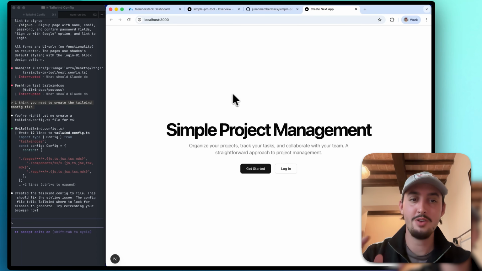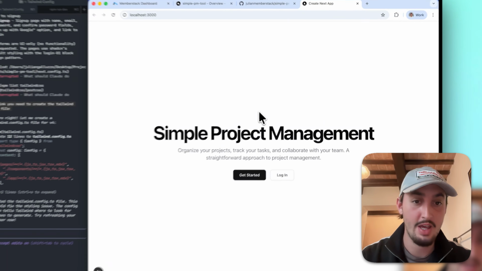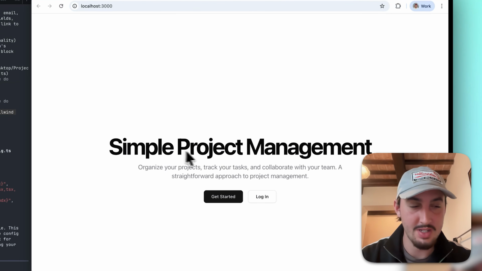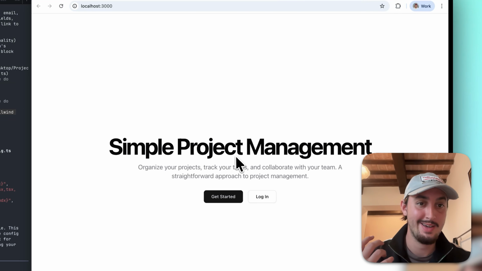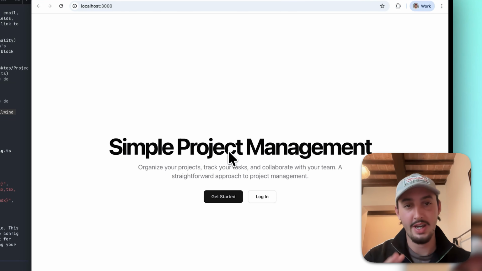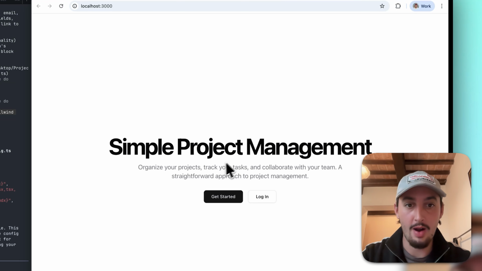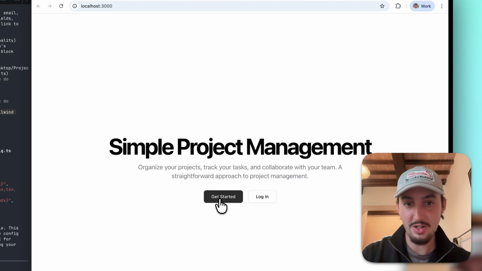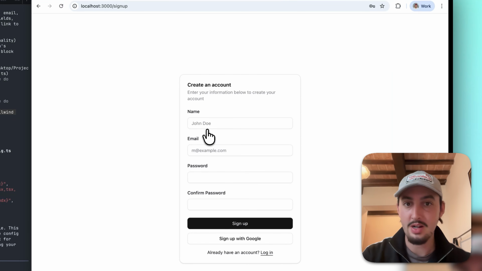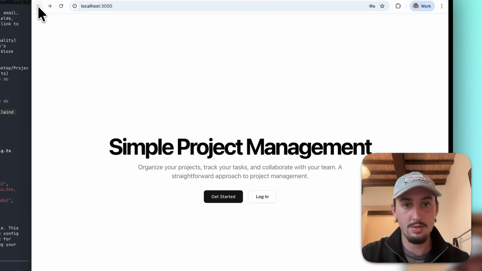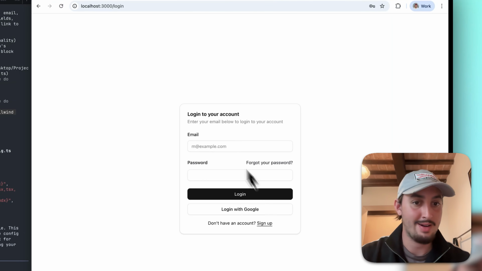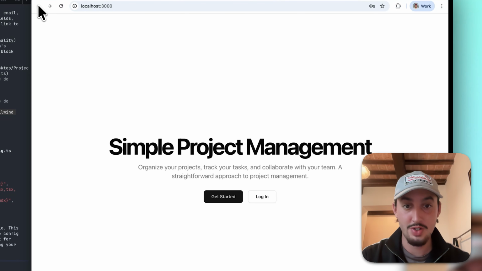All right, there we go. So if you run into that problem, typically it's because it didn't create a Tailwind config file. So now if we take a look at this, I mean, obviously it's very simple looking, but it looks amazing. And that right there is why I use ShadCN. The MCP makes it a lot better. So don't forget about that part. All right, let's go ahead and just take a look at these pages now. So get started, takes me here, looks great, simple, great. Login page, again, simple and great. So these look super good.